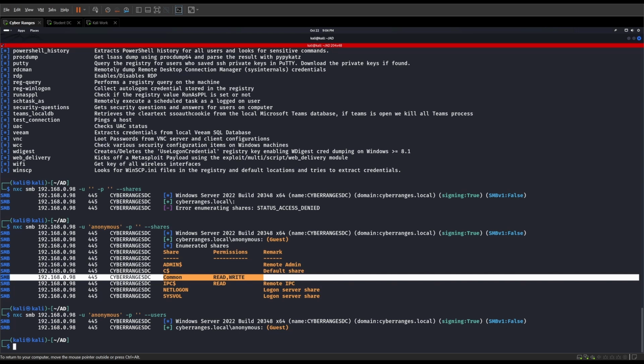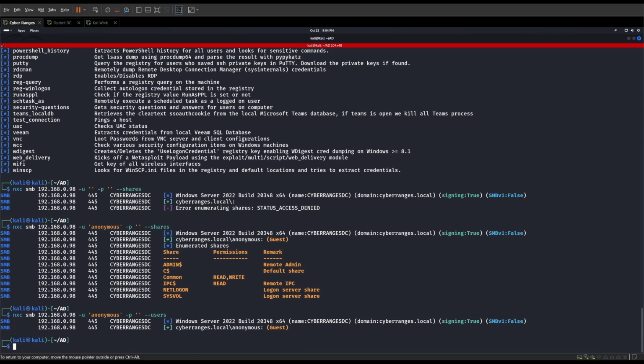Okay. Now that we know that information, let's go ahead and try it with ldapsearch. We're actually going to save this into a file called a.txt also. ldapsearch can go through and also try to look at people. So we're going to look at an object class of person, to try to look for all the users on this machine. We couldn't do it with NetExec, or we couldn't do it with SMB.